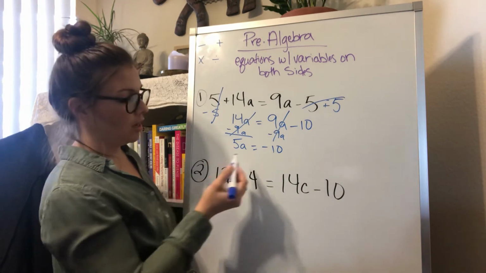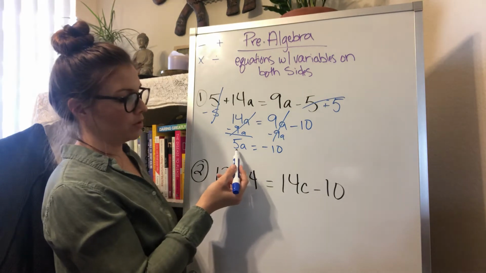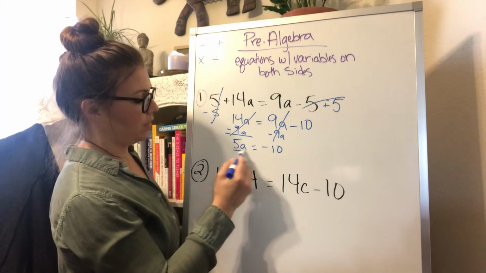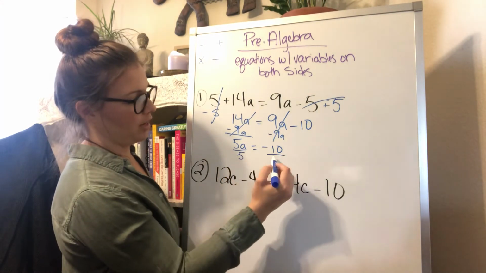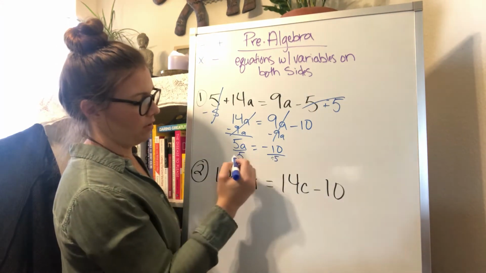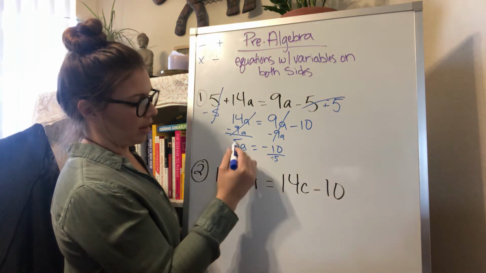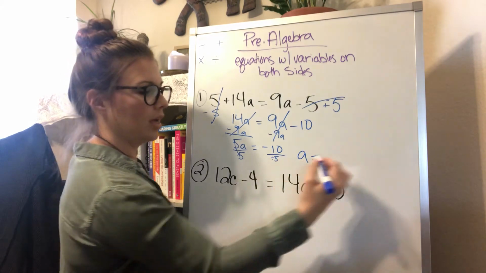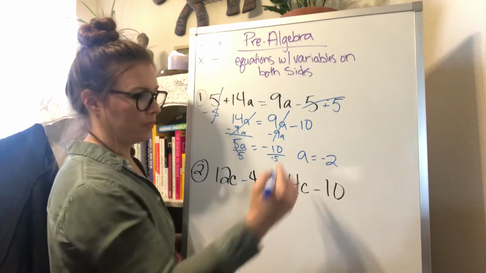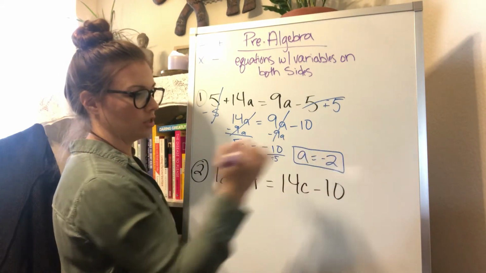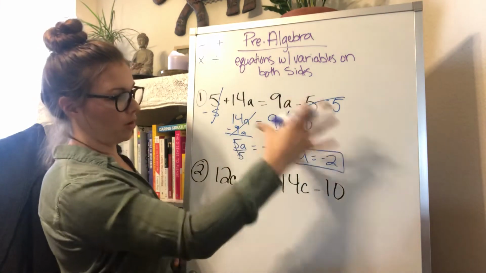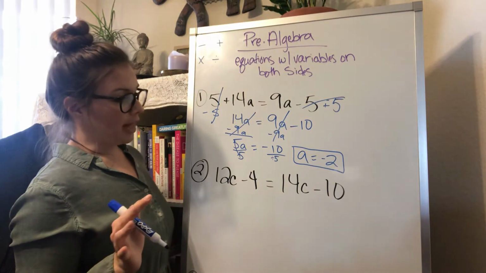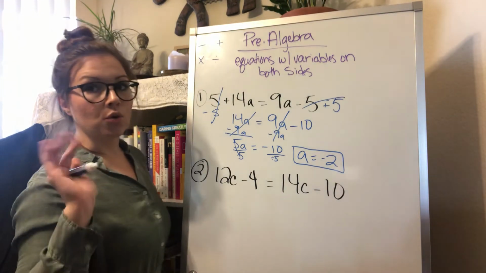Okay, so now I have 5a equals negative 10. Now I just continue to unwrap that variable. Right now the 5 is being multiplied to it. So to undo that, I divide, right? Divided by 5, negative 10 divided by 5. That cancels over here. A equals negative 10 divided by 5, which is negative 2. Okay, and then box your answer, so I can see you among all your work where the answer is. Okay? You hopefully remember this from class. If not, these are fairly simple, so you should be okay.